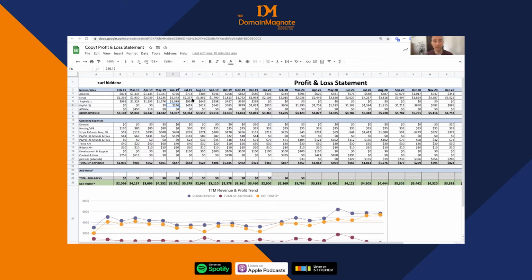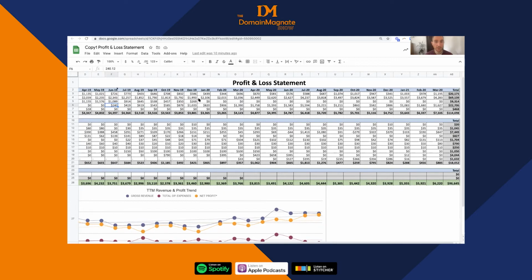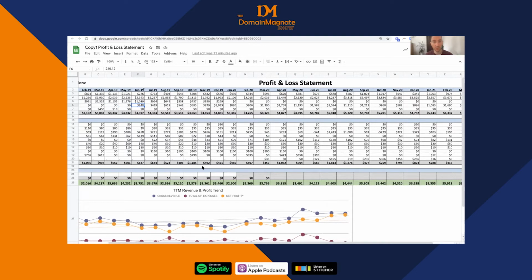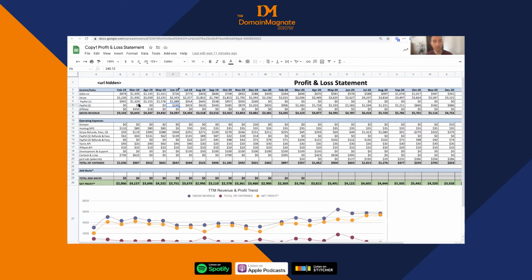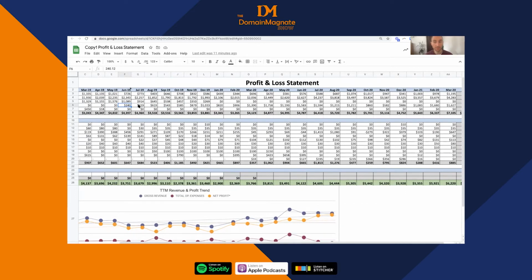Then you can also see that most of the revenue is coming from Stripe, and it's been like that throughout the history of the business. You can also see that it's been very consistent. The revenues appear to be very consistent. The expenses seem to be quite consistent. And consistency is great. It's very nice to see in a business, especially when you have it over a period of more than 2 years here. Let's see what else we can learn.